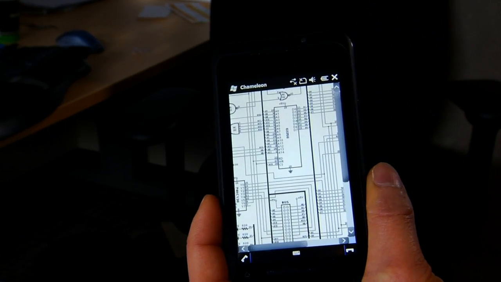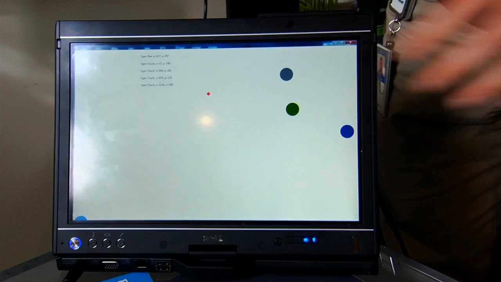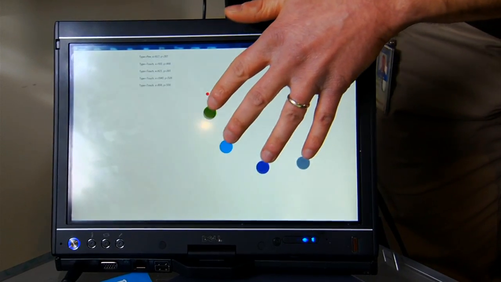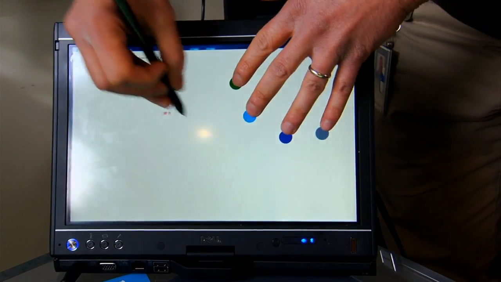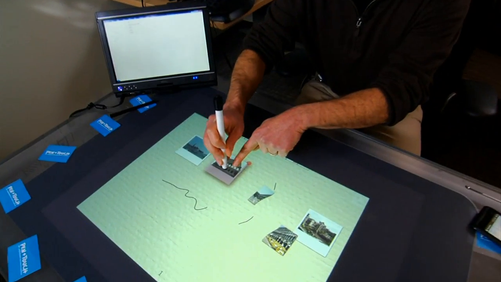In conclusion, we have looked at what we can do with pen and touch. This research is just ongoing research. We believe that there are a lot of scenarios where it could have a huge impact for the user, to annotate and manipulate objects with a minimum of UI on the screen.